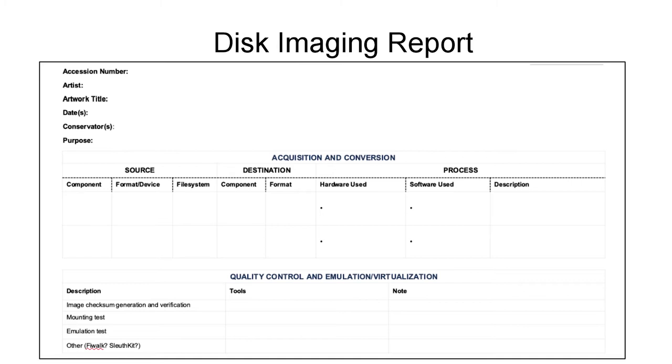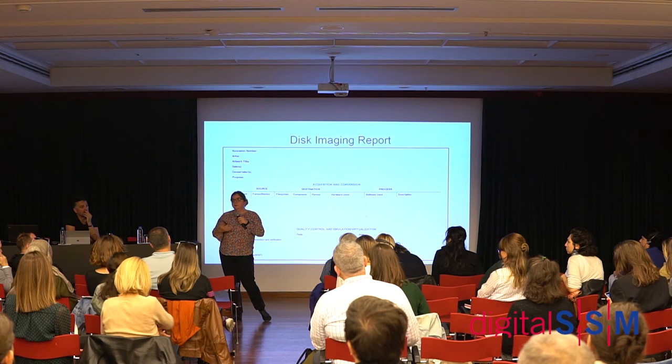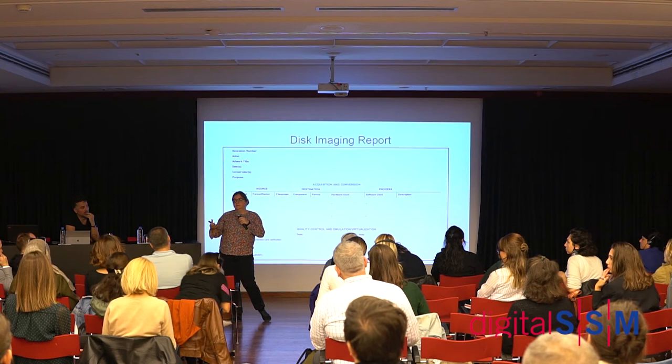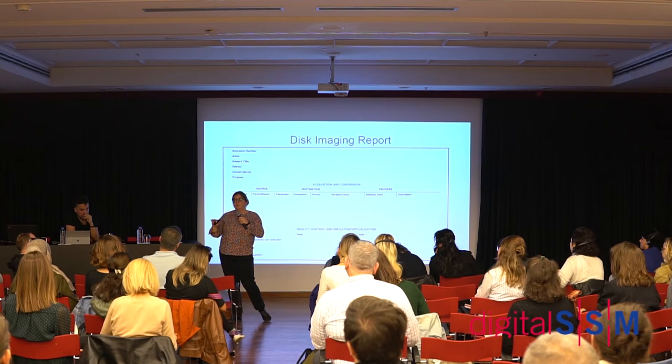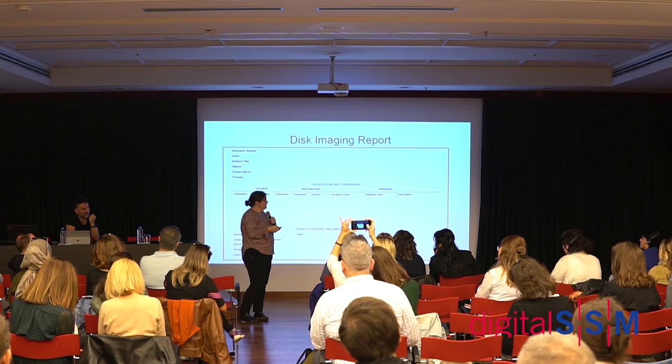Other than the extra computer, we don't keep additional hardware copies, because in general hardware can be moved on. The fact that we create the hardware backup is more as a learning process and because we do need something to move into the gallery. In none of our works is the hardware essential — they're all generic, so you can change it, with the exception of those specific printers, of which we have 20 in store.